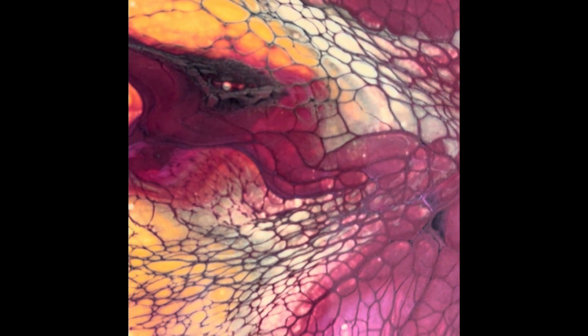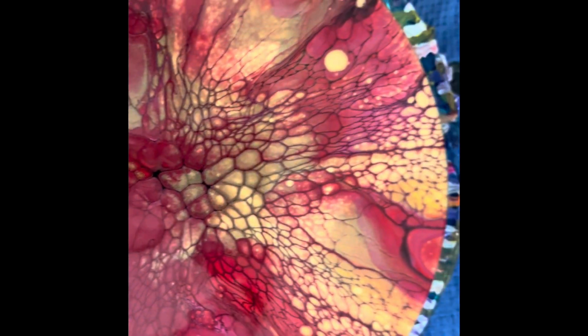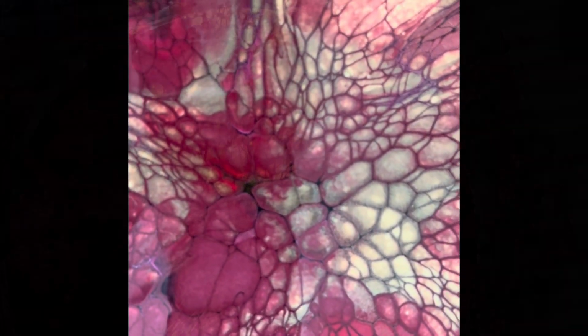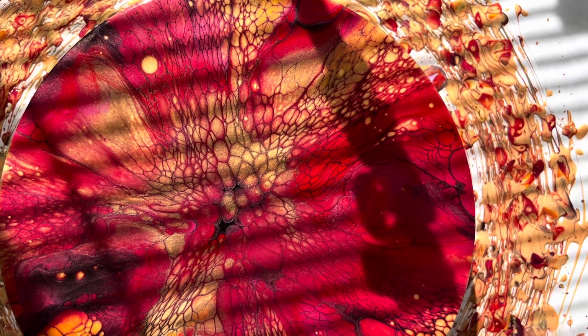I'm really happy with the way this one turned out. The lacing is all throughout the whole bloom, and it's just turned out beautiful. The hot cinnamon is shining, and when I put the resin on it, it's going to look really nice.